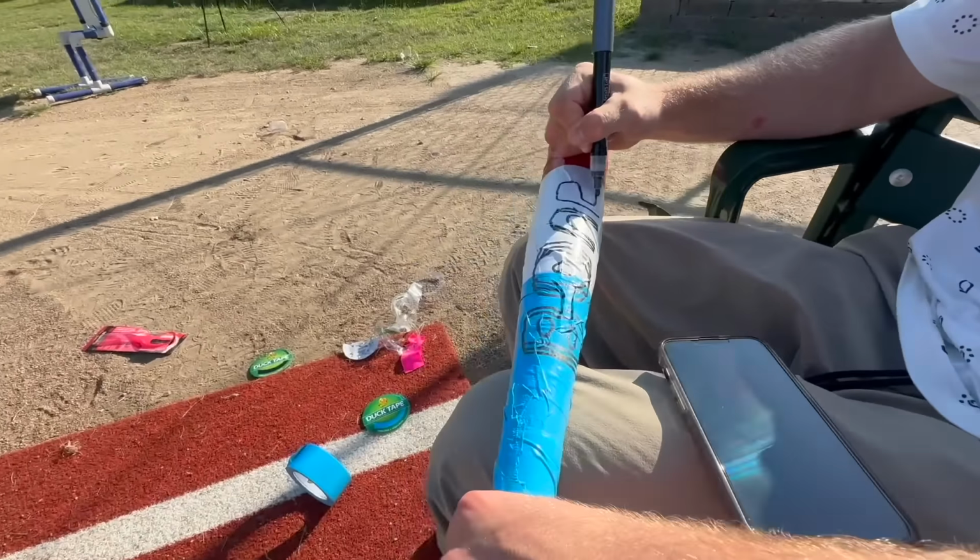Number two, we'll go Tyler with the pencil bat. By far the best replica. Pencil bat, one in my eyes. Chandler Soldier Boy, number one. Chandler, best bat.